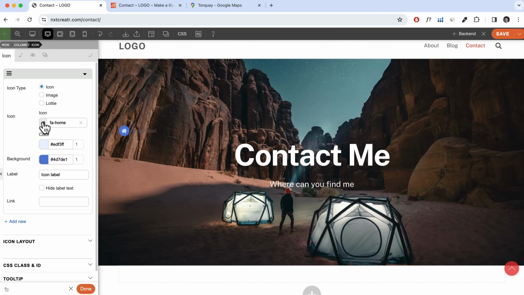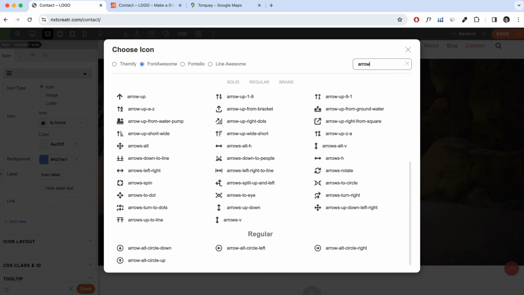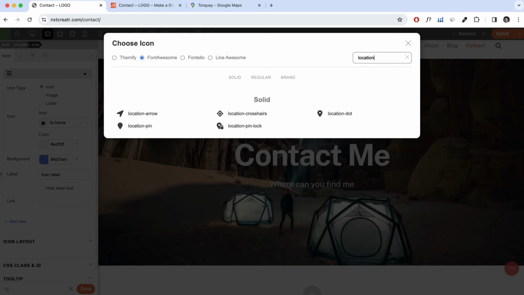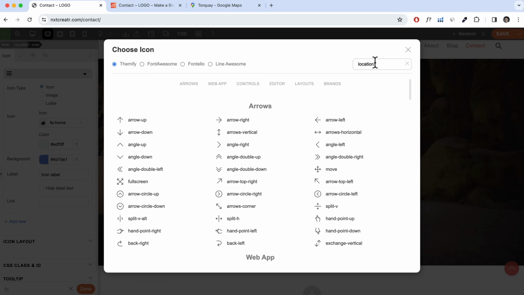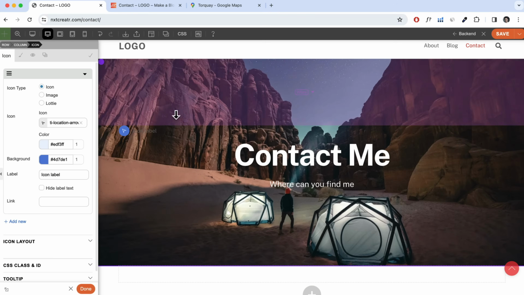For the icon, we can click into that and search for the arrow. Oops, I think this one's location actually. Okay, so it's a location arrow. It might be this one or it might be the Themify one. So we can click on Themify and search for location. Okay, so it's this one here.